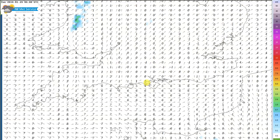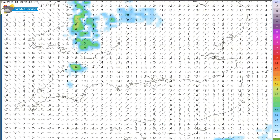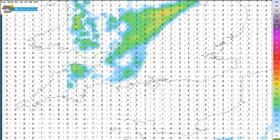So this is a little bit higher resolution, a little bit more detail on this one, and it's pretty much the same with the snowfall depth on the right hand side. And you can see the wind and temperatures, and the winds are coming in from the south pretty much through the day. Temperatures rise up to 5, 6, maybe even 7 degrees Celsius. And then you can see the approaching snowfall.